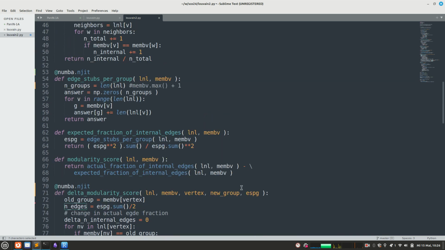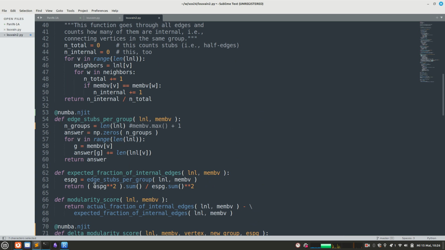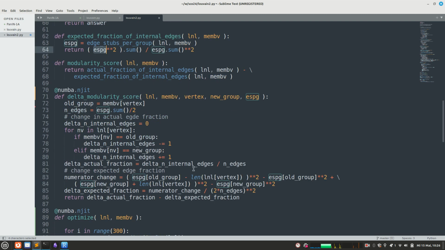And the other thing, the term with the squares here, I have to check how this square changes. Of course, the old group gets reduced by the degree of the vertex, and the new group gets increased. So that's what I do here.